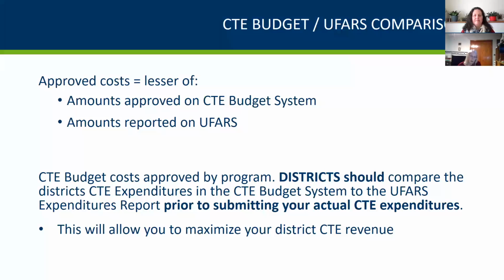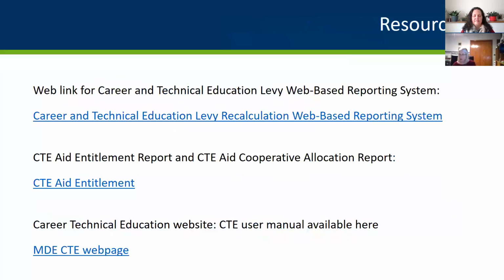So we try to make sure that you are maximizing your revenue, and we'll reach out to you to try to figure out if it's the CTE reporting system that's lower or if there's an error with the UFARs. So we are here to help try to maximize your revenue. And like Shelley said, we're around for questions in any way that we can help with the CTE program. And then I'm going to just turn it back to Shelley to go over the resources.